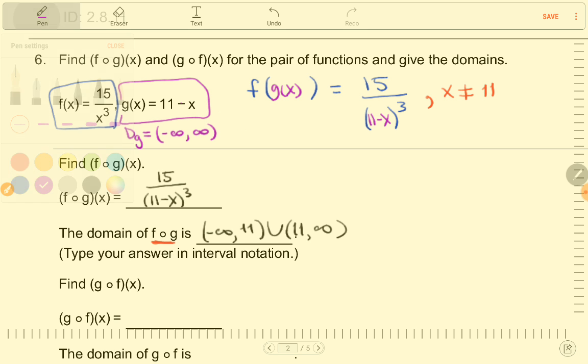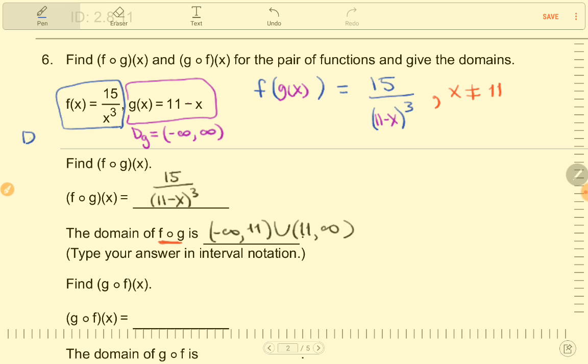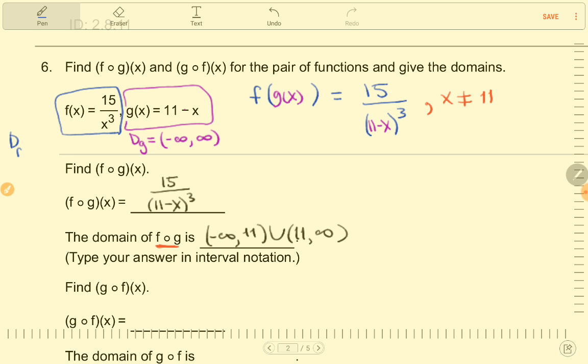While I'm at it, I'm going to state the domain of f as well. Notice that the domain of f has to exclude x value 0. So I'm going to write negative infinity to 0 and 0 to infinity. All right, but I'm just double checking that the domain of g has all of these values in it. And we're just restricting the 11 that would cause the composite function to be undefined. Right, so that's good. That one's done.